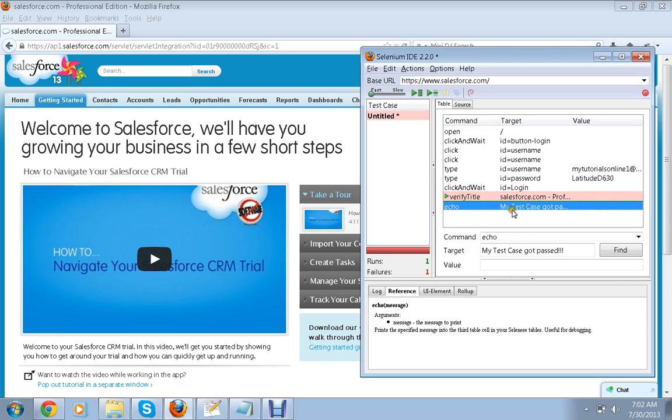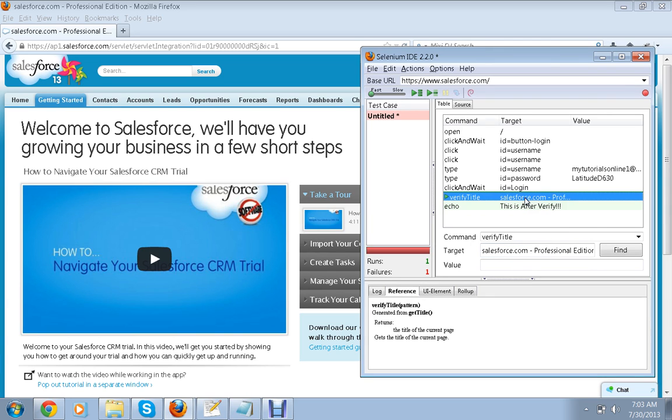See this, here I am modifying this, my test case got passed. This is after verify, and here I am copying these two.